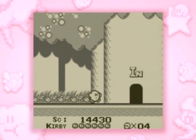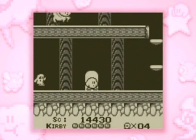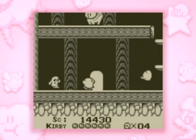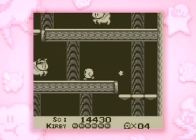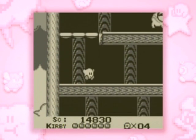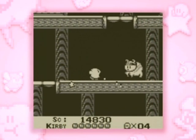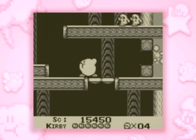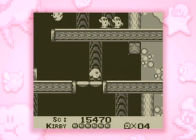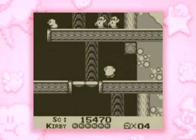But then again, this is a Kirby game, and Kirby games aren't typically easy. Wait, what? I want to... Oh, was there more to the right? I don't know if there is more to the right, dang it! There might have been more to the right that I didn't know about. Oh, I gotta press up to do my float. The floaty float in this one. There we go. Will pressing up just work on its own? Yes, it will. Okay, that's interesting.